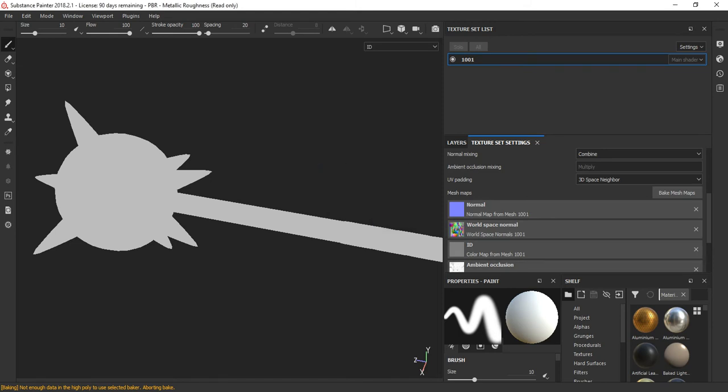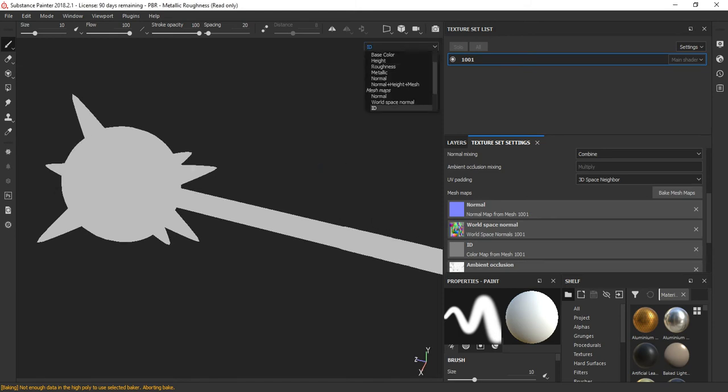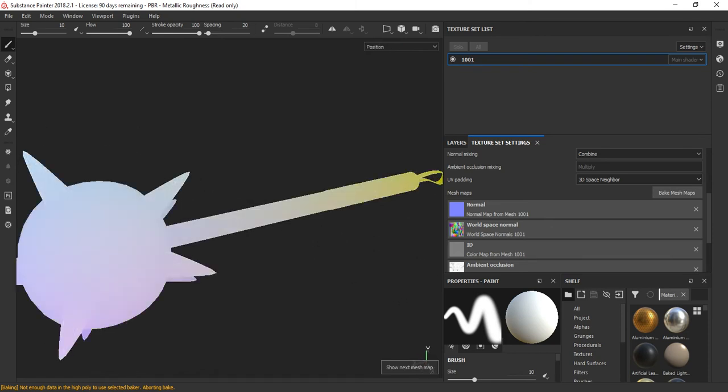I didn't export my ID map right. I'll have to fix that. But I can hit B, and what this is doing is showing me the ambient occlusion. It's showing me the curvature of the surface. It's showing me the position, the thickness. So it's basically looking at the thickness of each shape. The normal, which is the bump, and then the ID.